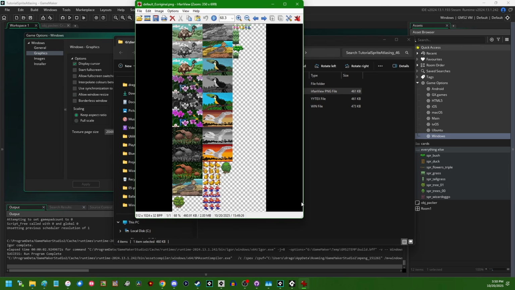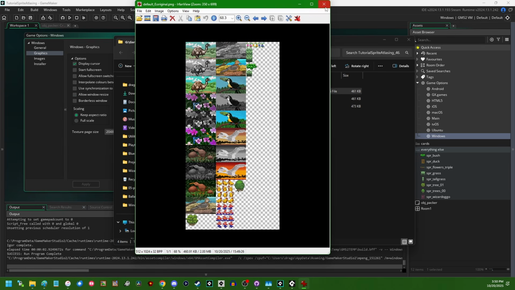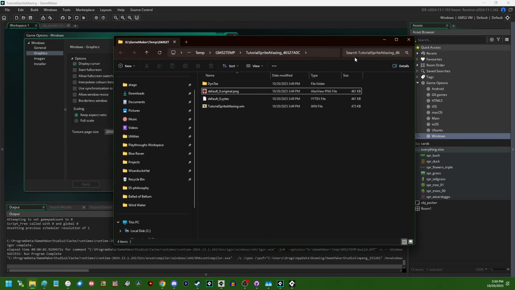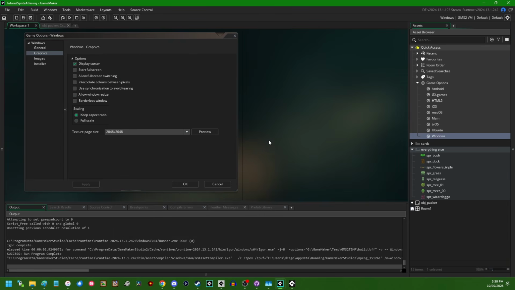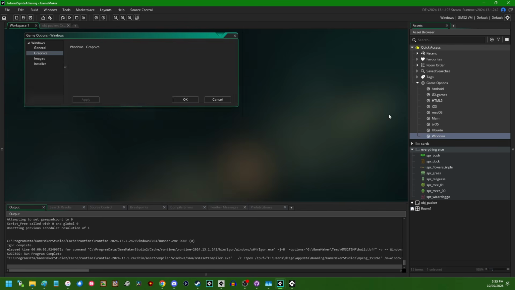Now, a full complete sprite packing algorithm is a little bit complex, but there are intermediate steps you can take, which will be much easier to write in exchange for optimal texture packing. So just like I did last year when I talked about palette swapping, I'm going to separate sprite atlasing into multiple videos. This first one is going to cover a very easy to write but somewhat spatially inefficient version of sprite packing. And in a couple of weeks, I'd like to make a second video on a more advanced sprite packing algorithm, which is going to be more like what you would see with GameMaker's texture packer or some other generic texture packer that you can find out on the internet.